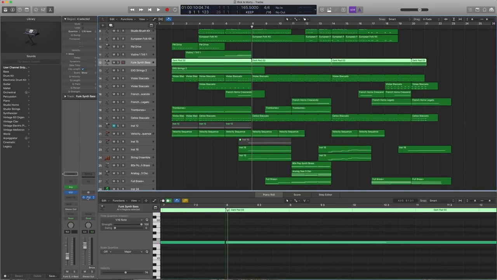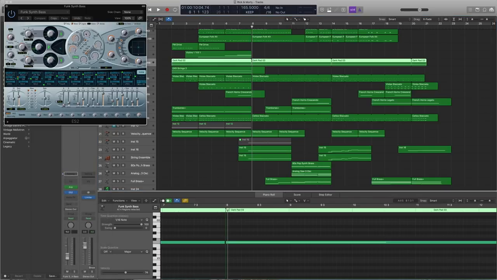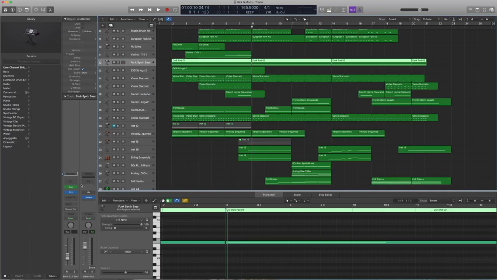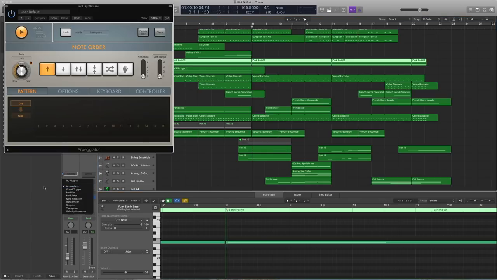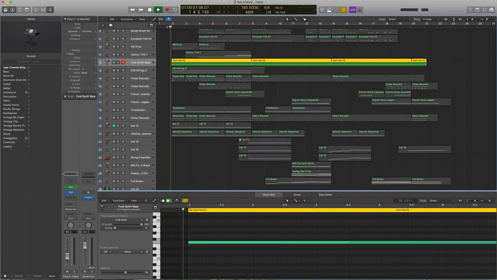And this one is something interesting because I don't know if it's in the original track, but I needed to put that in to really fatten up the track a little bit. Essentially, it's an ES2 synthesizer. And in there, I use a preset, synth bass, funk synth bass, probably mucked around with it a little bit. And I put an ARP, which is under MIDI effects, to an 1/8 rate. And it's just playing one single note throughout. If you can see, here's what it plays. It's just this low bass that gives a bit of fatness to the track. So yeah, you can leave it in, you can take it out. I feel like it fattens up the track a little bit, so I left it in.